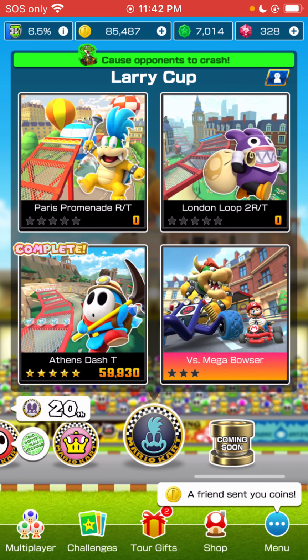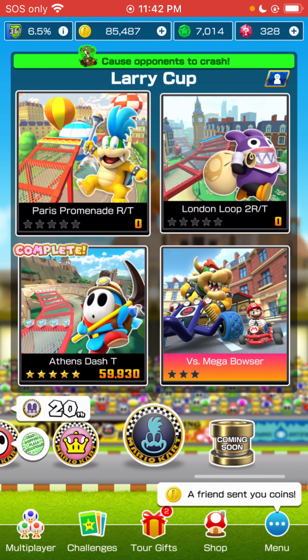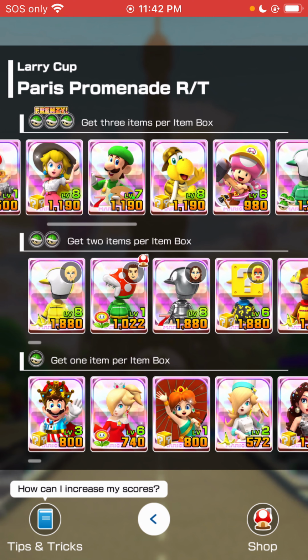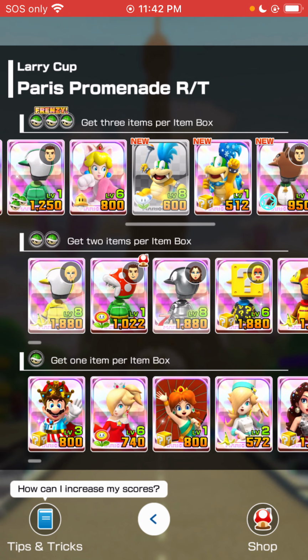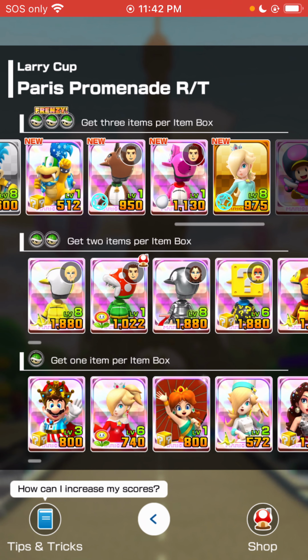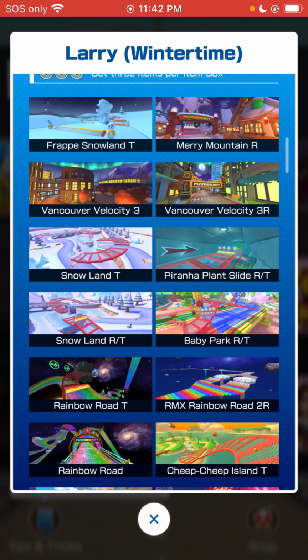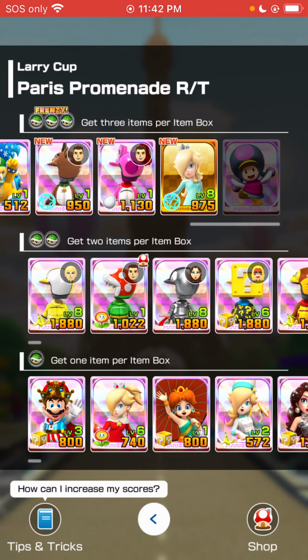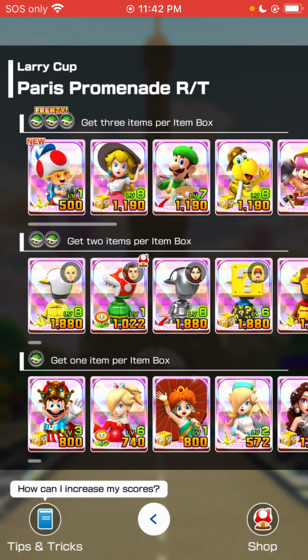Lastly, Larry Cup, Paris Promenade RT. There's Vacation Peach, Gold Free Running Koopa. There's Larry Wintertime, who I'm pretty sure has this as above this tour. Yes, correct. My best option would be Vacation Peach. She is level 8, higher base points, and she's bigger.